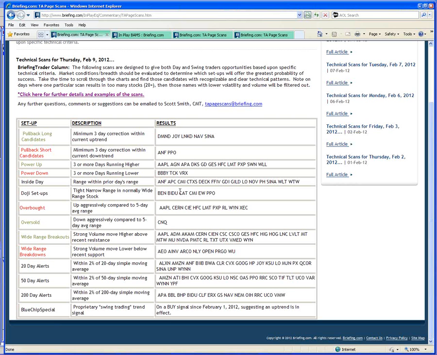By any means, you can see it right at the top here. There's only 5 stocks on the pullback long candidates that were available for today, 2 on the short side, 1 on the oversold, maybe about 9 or 10 here for the overbought. And it shouldn't take you any more than, I'd say, 10 minutes max to just go through certain names that just stand out or jump out at you. I have my favorite stocks that I like to trade. And I'm going to look at those stocks and look at those charts just to see if there's a setup.